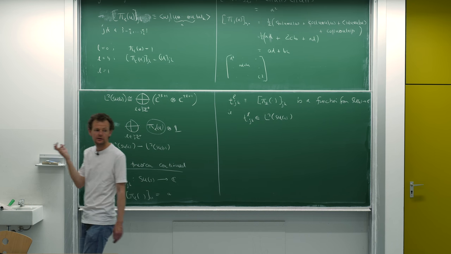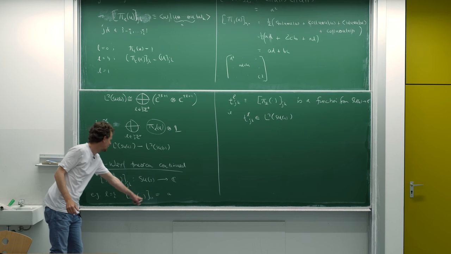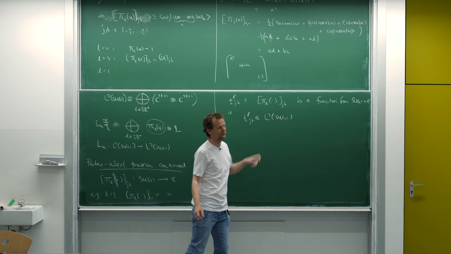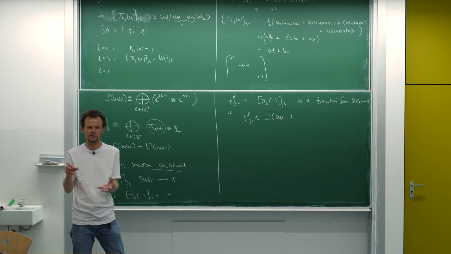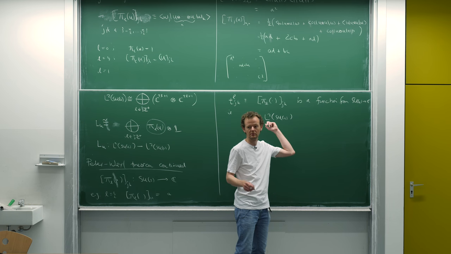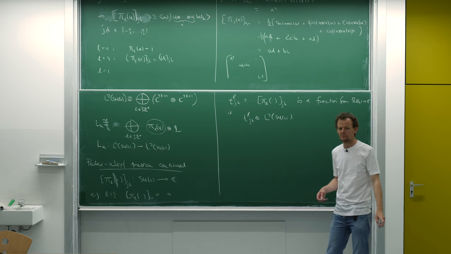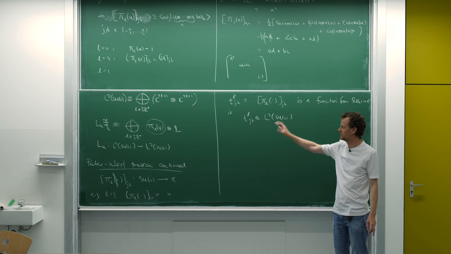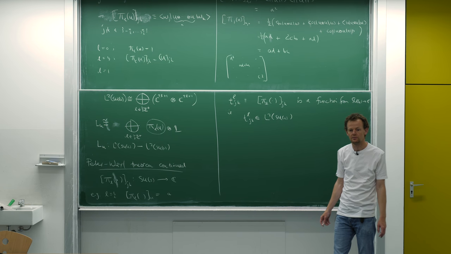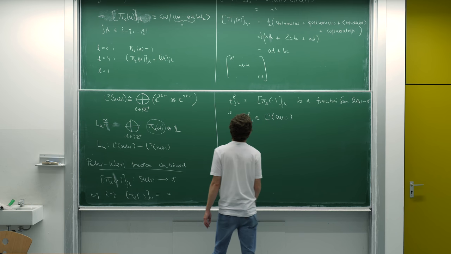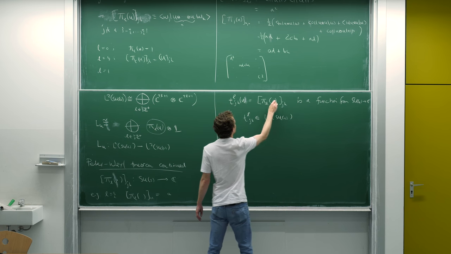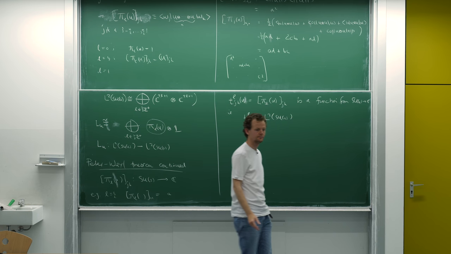So what does it say? It says that this matrix element here, the jkth matrix element of the spin L representation, which is a number, is an element of L2 of SU2, right? If you take out its argument, the matrix, then you can think of it as a function from SU2 to the complex numbers. And it's square integrable because the manifold SU2 is compact. So it's not going to diverge because it's a polynomial in the entries of the matrix U. So if you put the argument in U, then you get this.